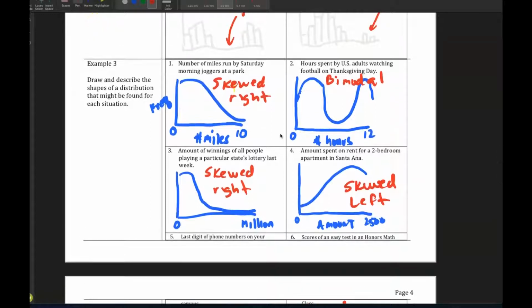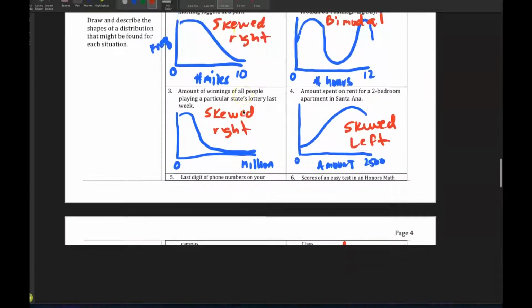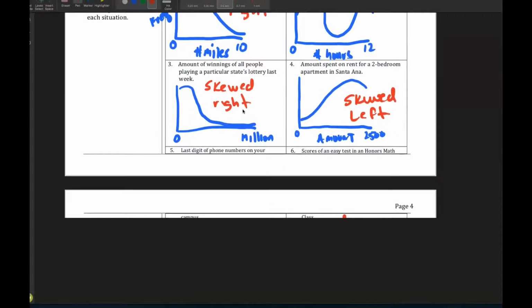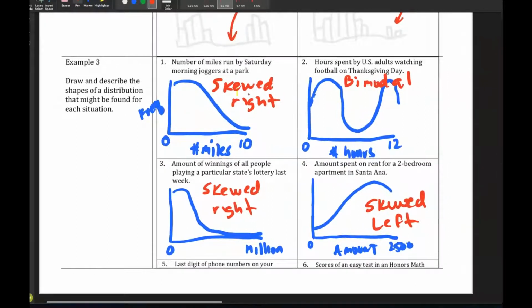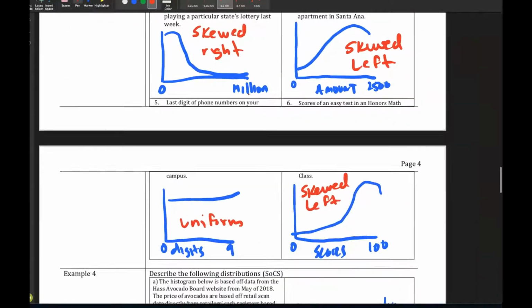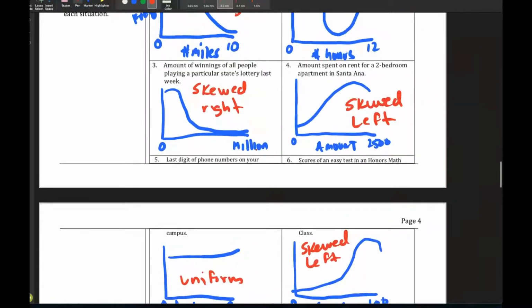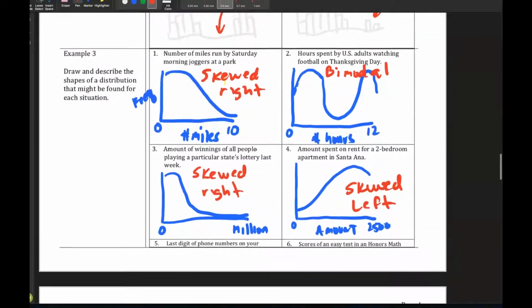Okay, so let's look at distribution. Let's apply it to some real world situations, or at least kind of real world. And so you have some scenarios here. There are 6 scenarios on your note sheets here. So looking at the first one here, and again, we might have time to talk about all of these. It'd be something good to maybe contact me or come to office hours to discuss why these are these distributions, if you have questions about them.